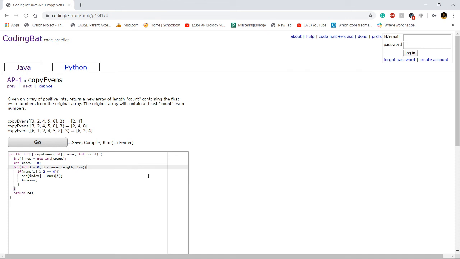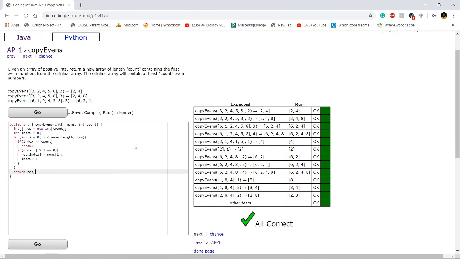I'm looking over my code, and I see one potential error that can happen. In the case where there are more even numbers in the nums array than there are available spaces in our result array, an array index out of bounds exception will occur. So, to fix this, we can check if index is equal to count, then we just want to stop looking for potential numbers to add into our result array. So, we can just break out of the for loop right there. See if this solution works. Oh, it does work. Cool.